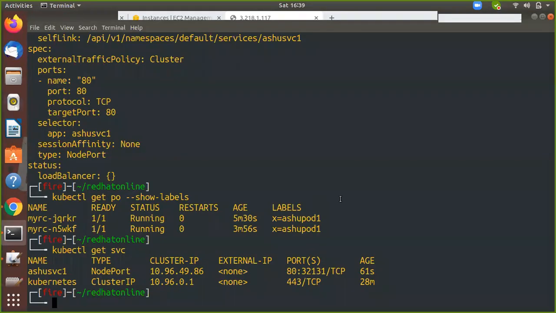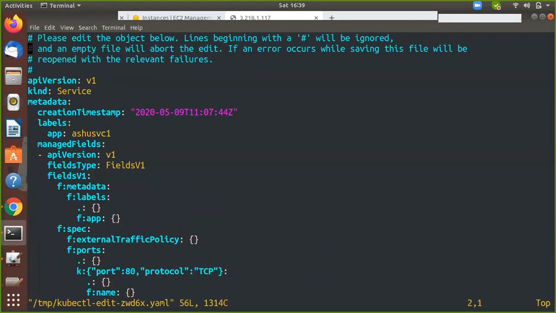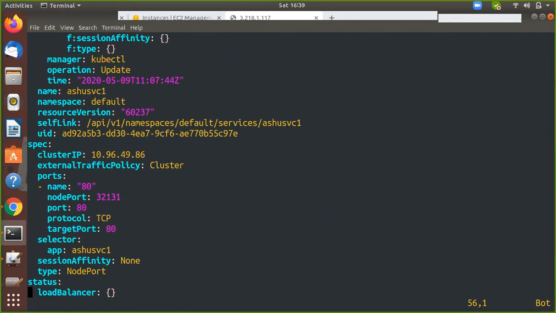The reason behind that is you have to match the same label under the selector section of the service. So I can update the label by editing the service in real time. I go down to the selector and put the label there using a colon like this.